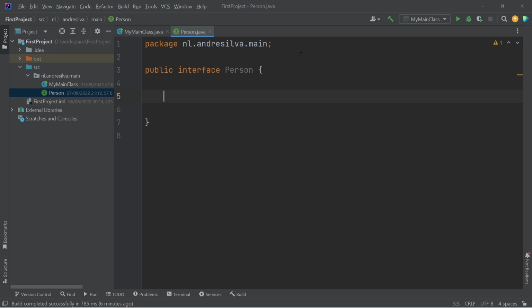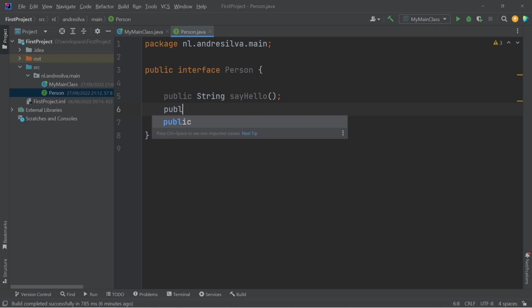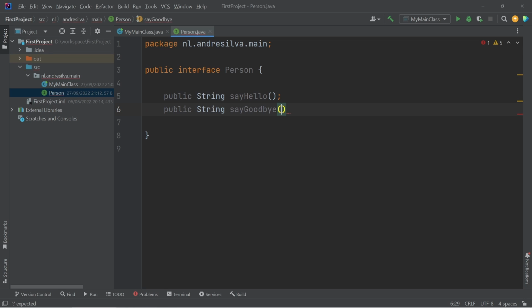So for example, public string say hello. And then I'm going to create a public string say goodbye. Let's just keep those two to make our life easier for now.